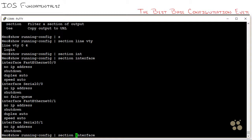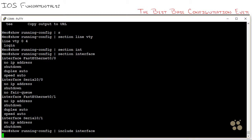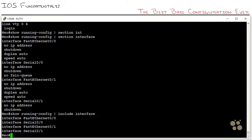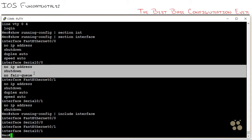Hit the up arrow and change section to include, right? Watch what happens. Instead of showing all of the data underneath, it just says, I'm just going to match the lines that have the word interface in them. So now I'm not seeing the section. See the difference? I'm just seeing that.